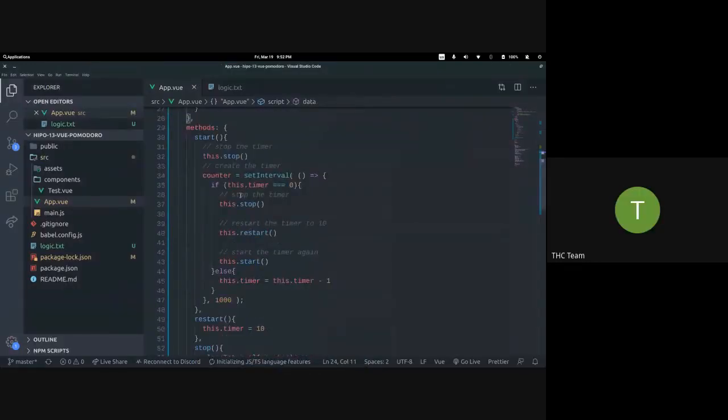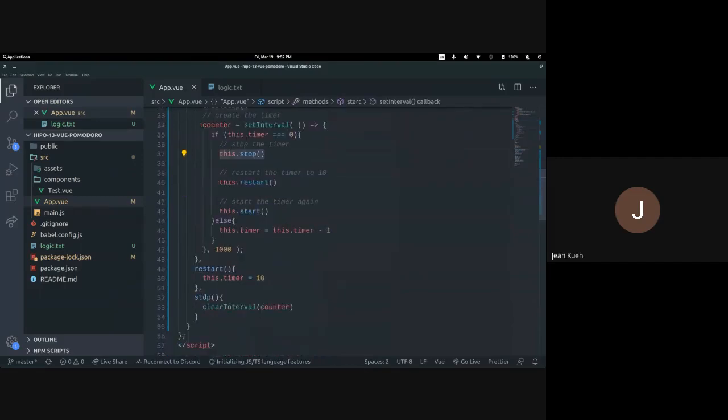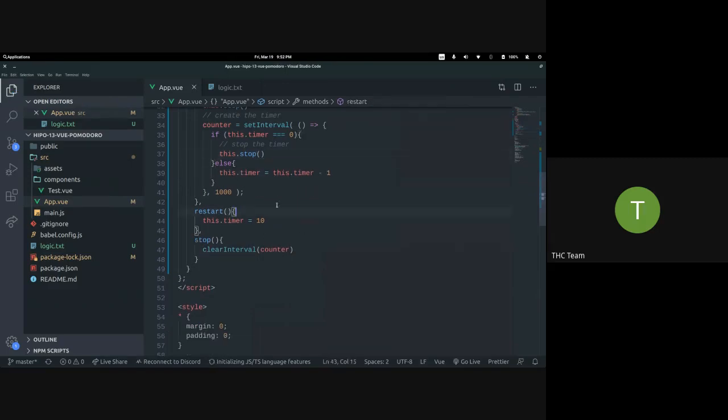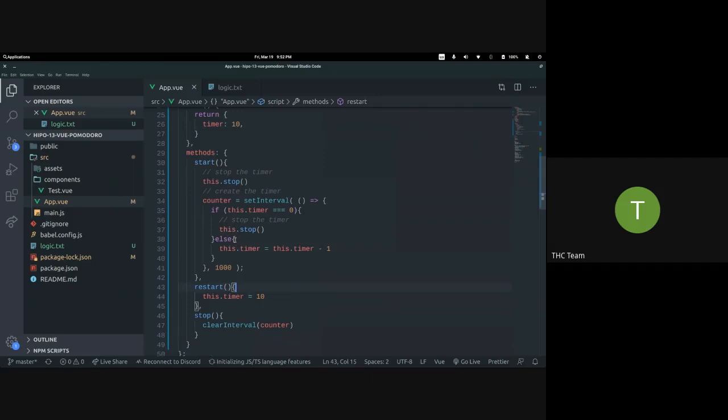Yeah. So you move the stop into just, yeah, so right here. Okay, so right here, what is going on is we stop the timer right here, right? Before, we didn't have this, right? We're just going to stop the timer when we reach 0, right? So now our function is stop.